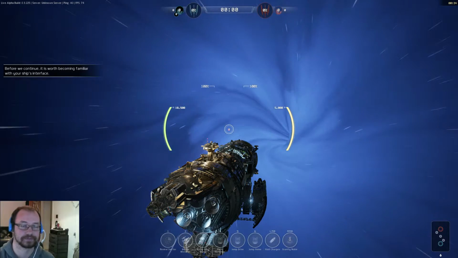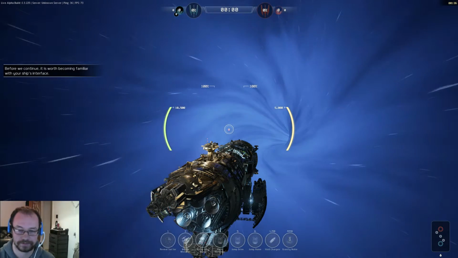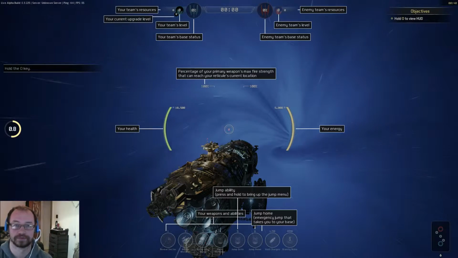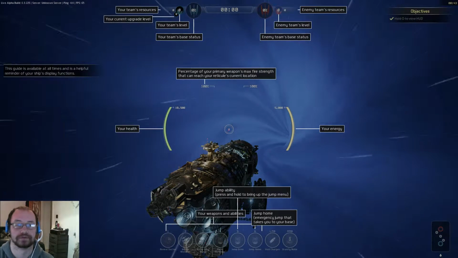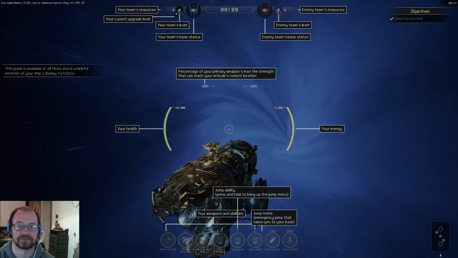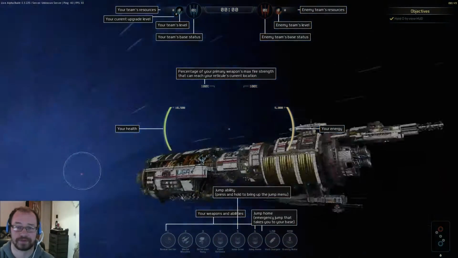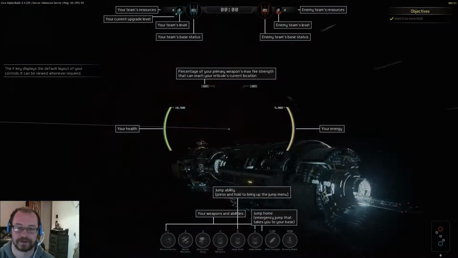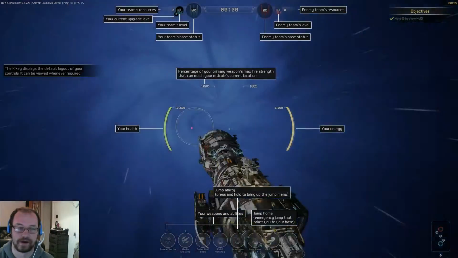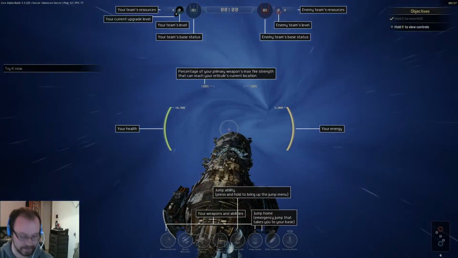Before we continue, it is worth becoming familiar with your ship's interface. Hold the O key. Okay, good. This guide is available at all times. So resources, upgrade levels, team level. Oh, I can move around now. The K key displays the default layout of your controls. It can be viewed whenever required. Oh, the K key. Try it now.